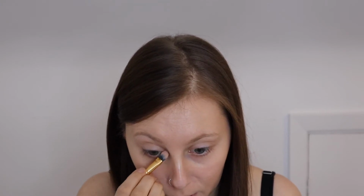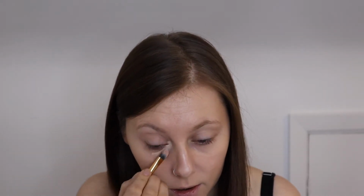Okay, so the last place I'm going to conceal is right underneath my eyes. And I'm going to take a smaller brush for that. Same concealer though, and again, only a small amount. And I'm just going to lightly conceal the inner parts of my eyes because I tend to get a little bit darker there.